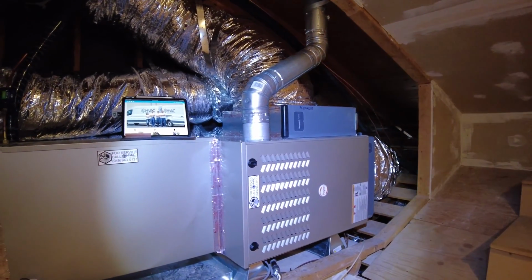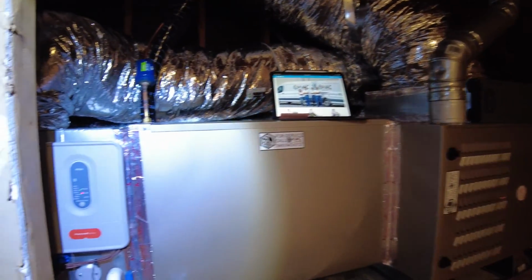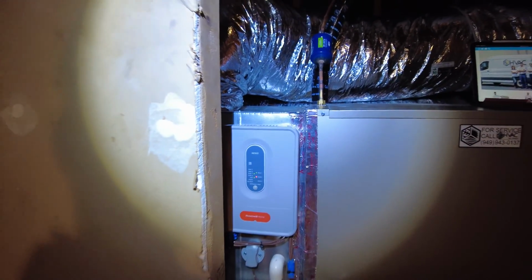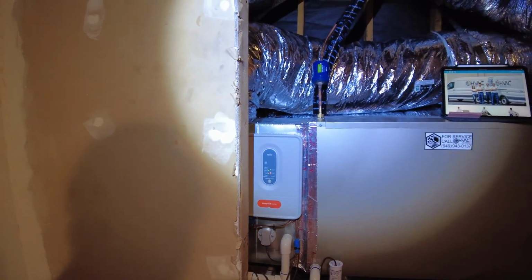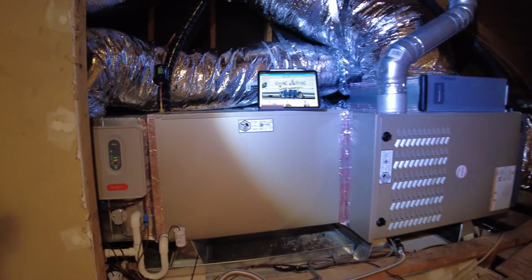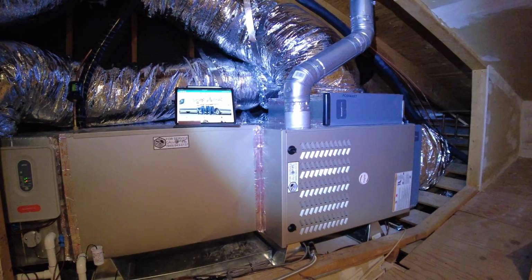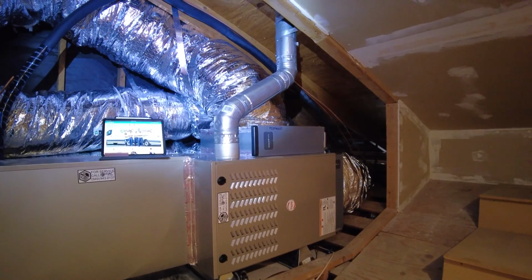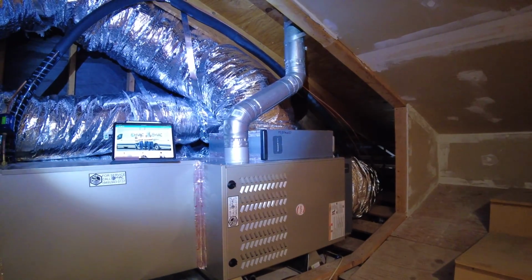This setup we're using with zoning. We have zoning panel. We run in 2 zones, upstairs and downstairs. Outside we do have inverter, 5-ton air conditioner. This furnace has 2 16-inch returns, 5 24-volt dampers.